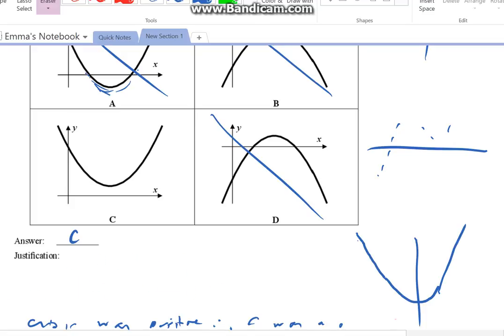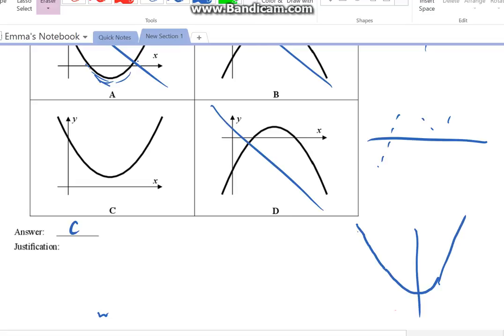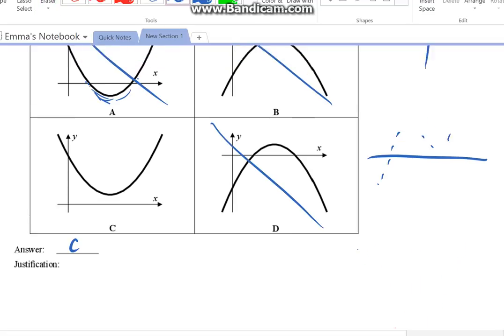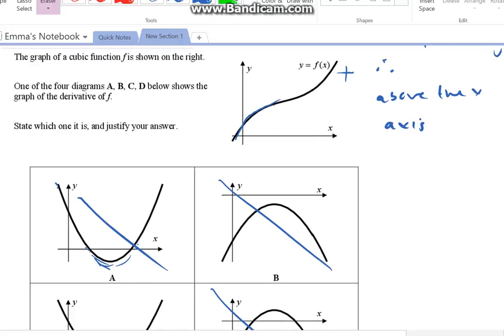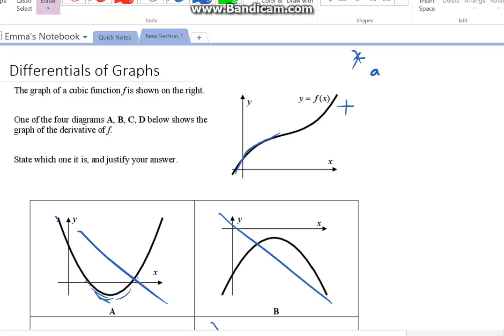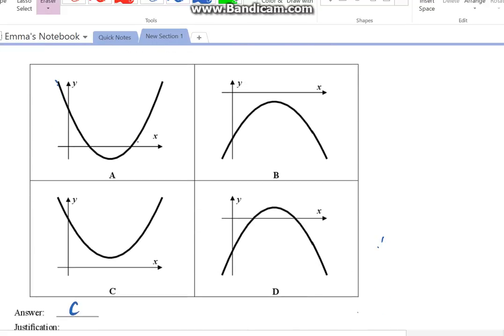We're just going to look at the other graphs really quickly, just to make sure. We're going to recap what they would look like if we had to draw them the opposite way. Although I know we'll probably never be asked to actually draw corresponding graphs, if we understand that, we'll understand every type of these questions. For example, we look at A first. If I draw A as a cubic graph, I know that it's increasing from here to here. Then at some stage it's going to be decreasing, and then it will increase again. So I'm going to draw increasing, then it decreases, and then it increases.